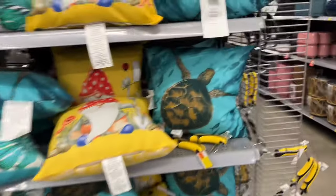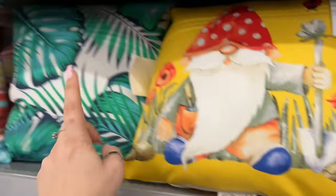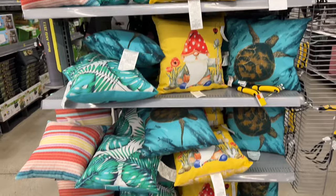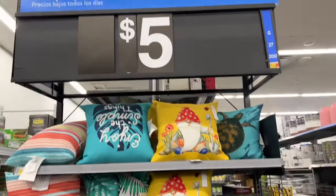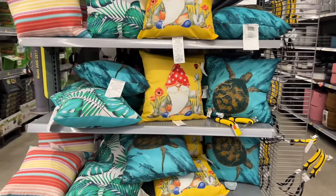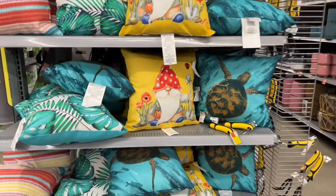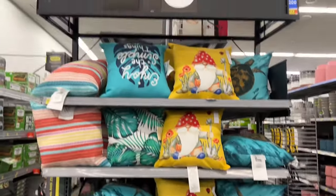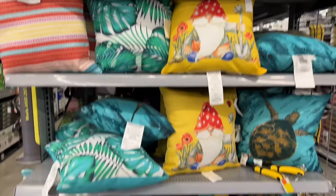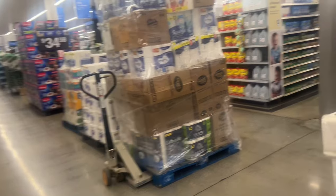There's a rollback item at $12.34 down from $15 — not bad. Some cute outdoor pillows: a turtle for five bucks, a gnome, and others — if they had a dolphin I'd be sold! They're all going for five dollars, which is nothing different from what Target dollar spot charges. I love the turtle one — turtles are my thing right now, along with dolphins, as you all know.